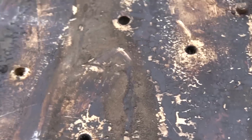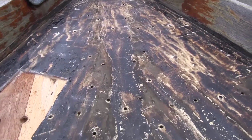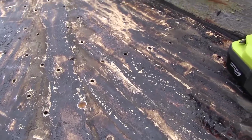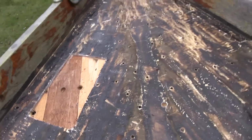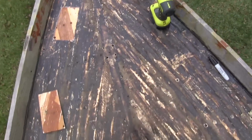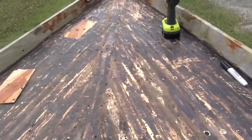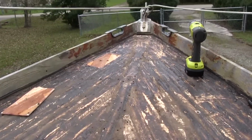I'll probably have to drill all these holes out and fill them back in, which I think will be easier than having to replace all of the fiberglass and rotted core. And I think the squishy trampoline effect is just from a lack of support under there. I don't know if it used to originally have support, but I guess I can just add a couple of little beams in there to give it some support.